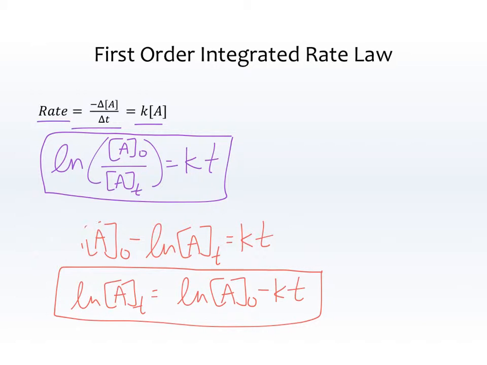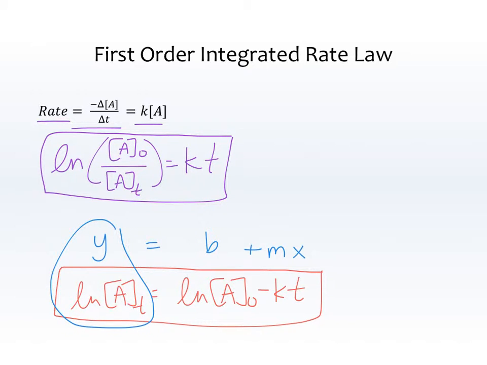The reason why I want this rearranged is because it's kind of tricky for a lot of people to look at natural logs and try to figure out how to use a natural log. So I memorized both of these versions of the equation based on what I'm going to need for my math. Now looking at that equation, hopefully you notice it's in the same form as the equation for a line, y equals mx plus b, meaning that ln At is the y-axis, t, or time, is the x-axis, m, or slope, is negative k, so the rate law constant is the slope, and the intercept is ln A0. So we can make a graph out of this.